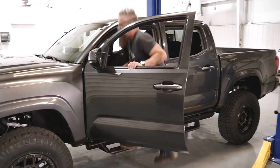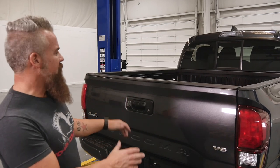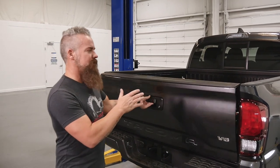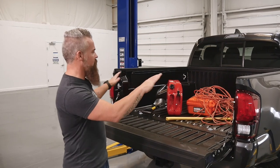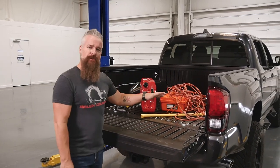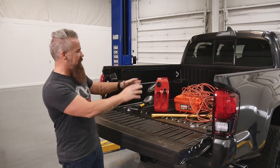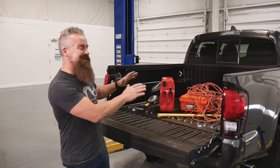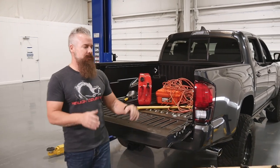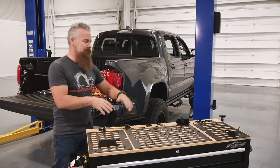Now we're going to deal with some functionality of the truck. One of the best things about a truck is the space in the bed — you can add tools, implements, whatever you need. But inevitably you get cluttered and need a solution to secure items, preferably up and out of the way so you can add more. We've got that solution with the Rough Country Molle rack. It comes in three different panels: a cab side panel, a passenger side panel, and a driver side panel — orderable individually or in any combination. The first step is assembling the cab side panel on the bench, then installing it in the truck.